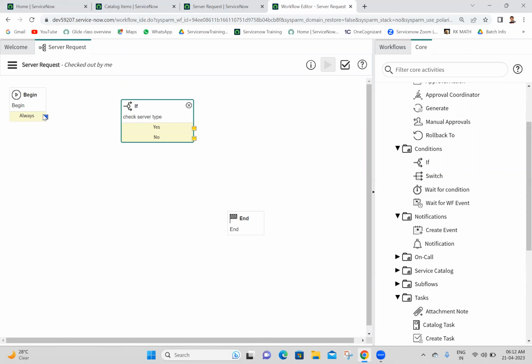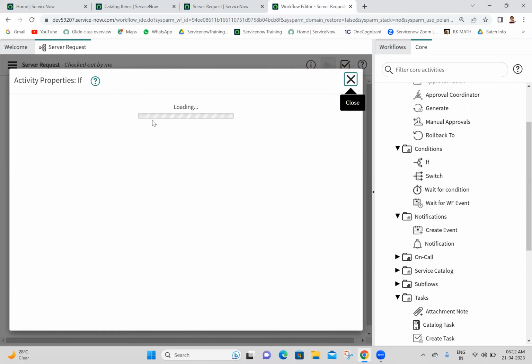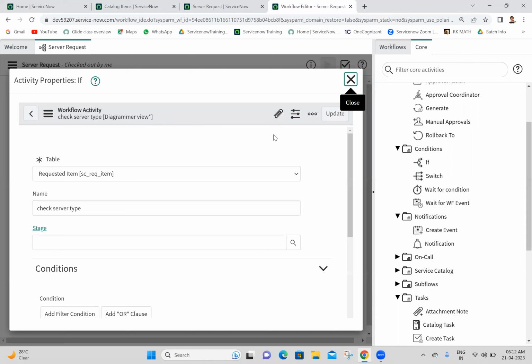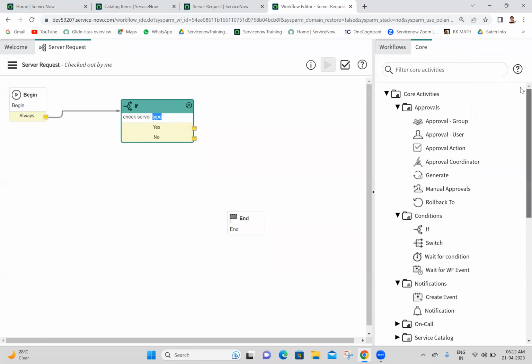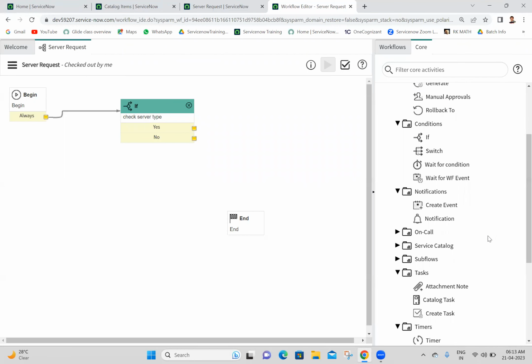Next. If the server type is physical, which we selected first, then I have to trigger an event, for example.